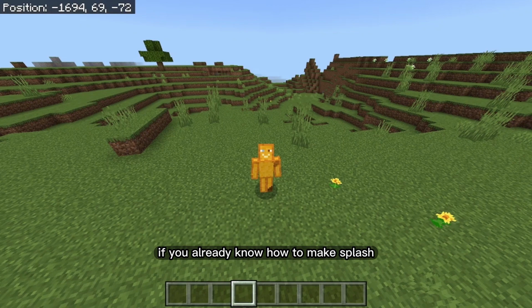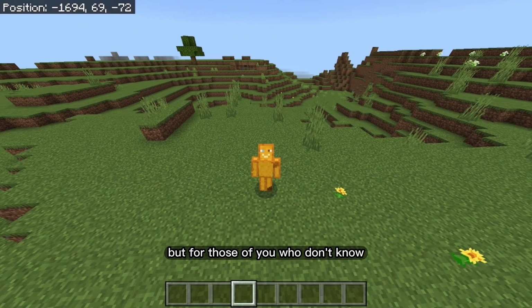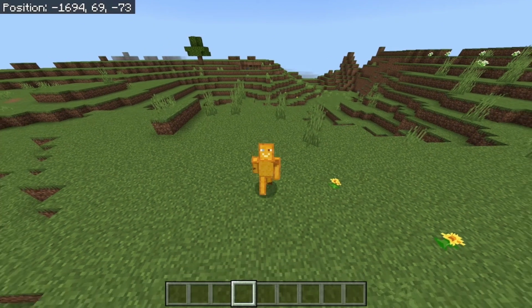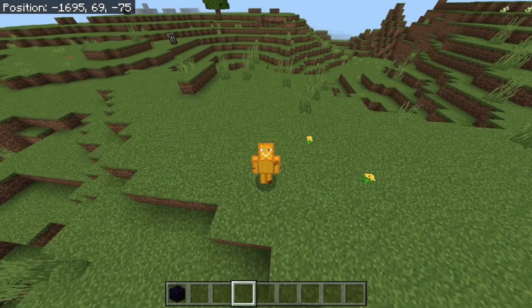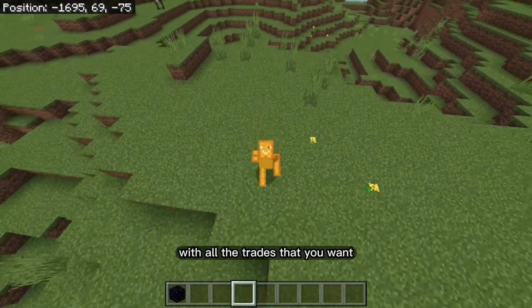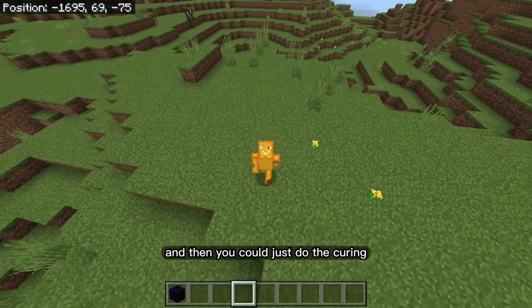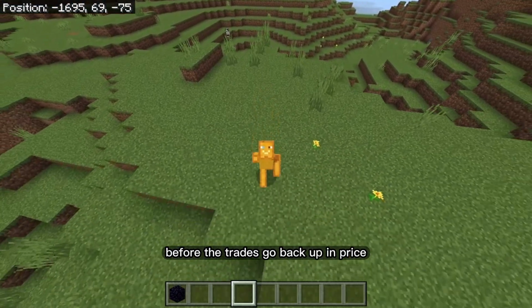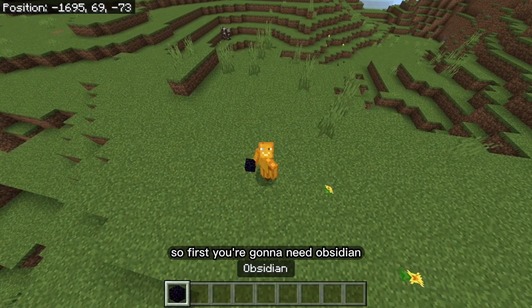If you already know how to make splash potions of weakness, then you could skip ahead of this part. But for those of you who don't know, splash potions of weakness are not a cheap material. They can be quite expensive, so it's best to get all the librarians first, with all the trades that you want, and then you could just do the curing and get the books that you need before the trades go back up in price. So first you're going to need obsidian.